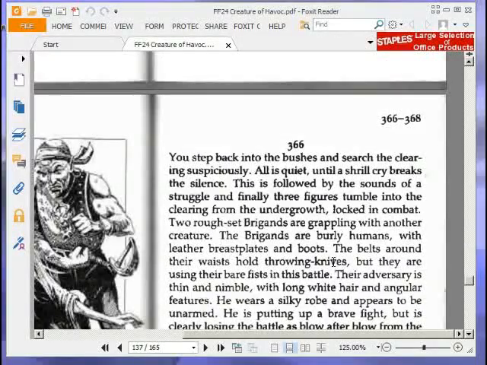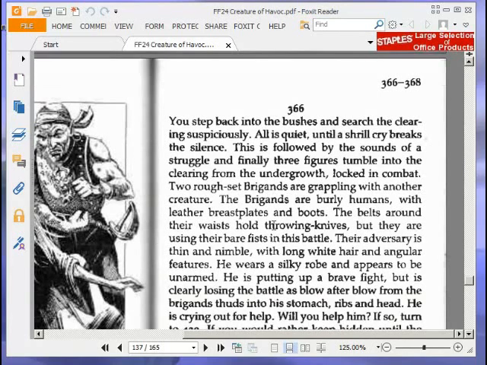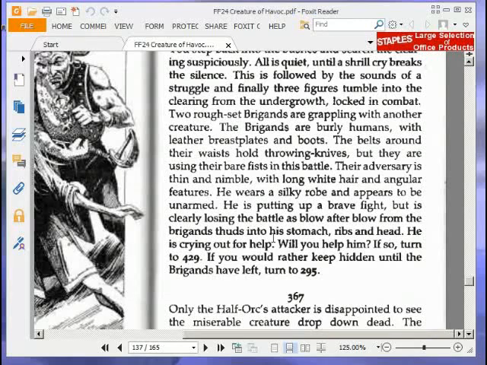You step back into the bushes and search the clearing suspiciously. All is quiet until a shrill cry breaks the silence. This is followed by the sounds of a struggle, and finally three figures tumble into the clearing from the undergrowth, locked in combat. Two rough-set brigands are grappling with another creature. The brigands are burly humans with leather breastplates and boots. The belts around their waists hold throwing knives, but they are using their bare fists in this battle. Their adversary is thin and nimble, with long white hair and angular features. He wears a silky robe and appears to be unarmed. He is putting up a brave fight, but is clearly losing the battle as blow after blow from the brigands thuds into his stomach, ribs, and head. He is crying out for help.